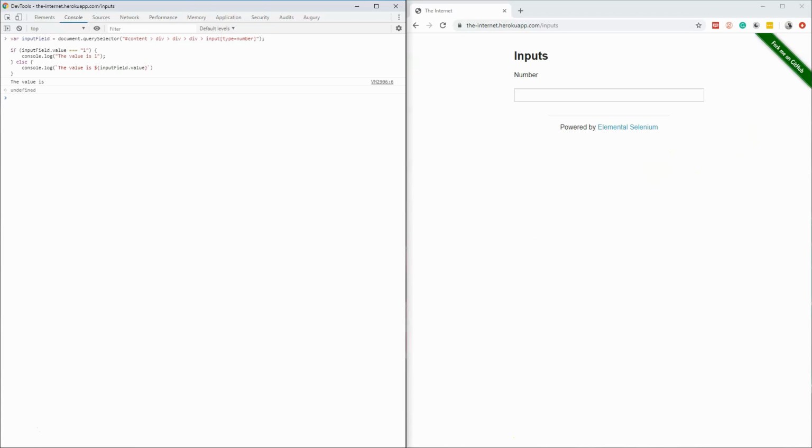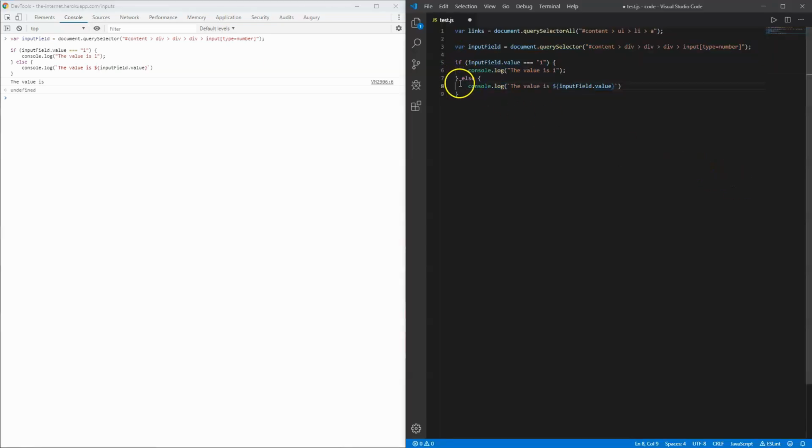So that is correct. We can make that a little bit prettier because we can use an else if input field dot value equals nothing, and then console.log the input is blank.